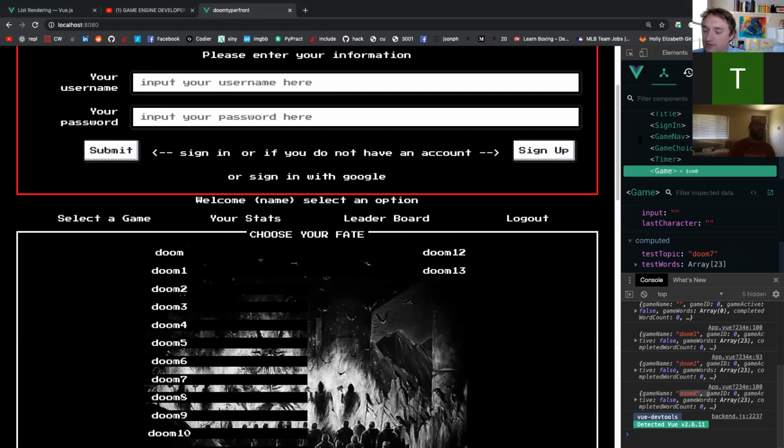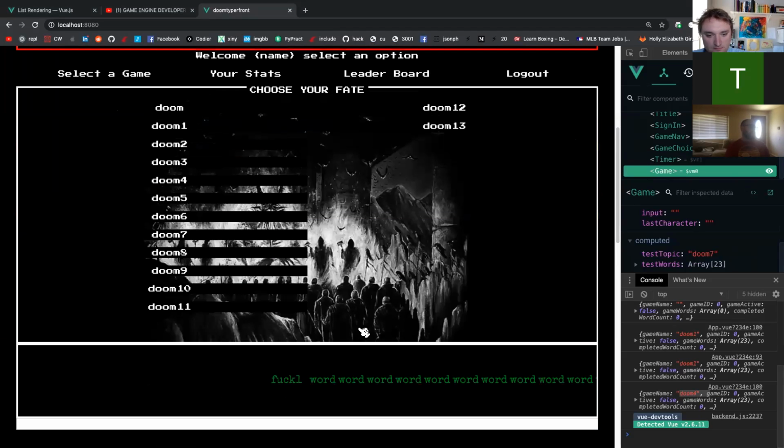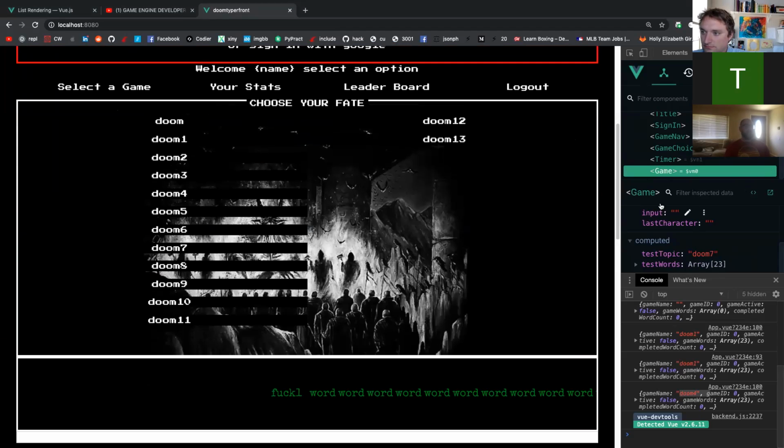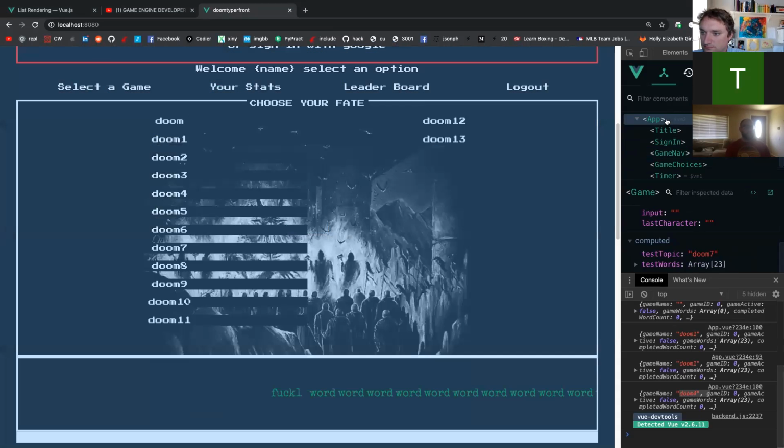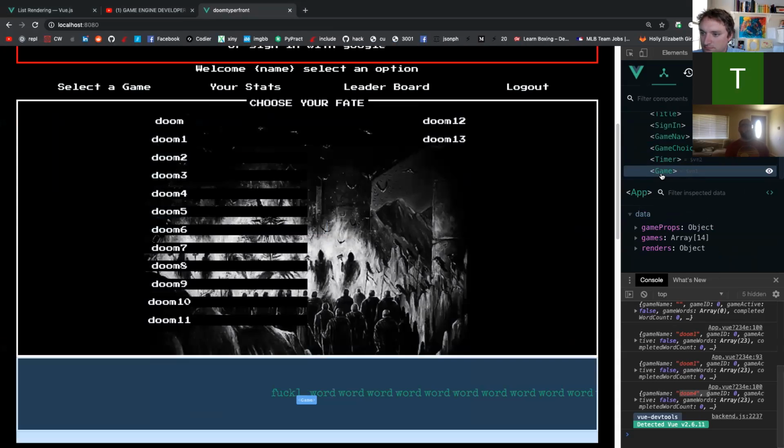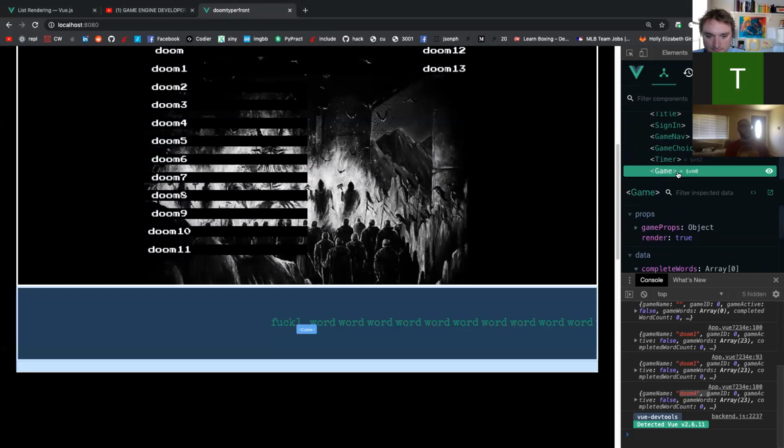Okay, because all I was saying is that I think it's weird that when I go back to game, I guess in my head, if the whole point of what computed does is, okay, as my app changes, the props going into my game change, I would think that if the props going into my game change, then it should have to recompute that value. Only if you're looking at that value or using it somewhere. If you're not using it or displaying it or something, it doesn't even compute it. Yeah. Well, fuck me.